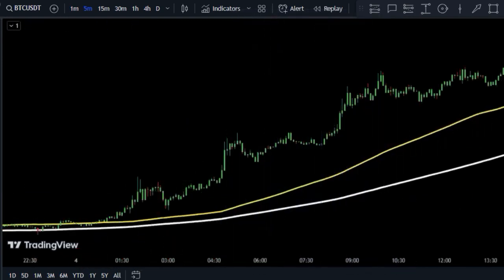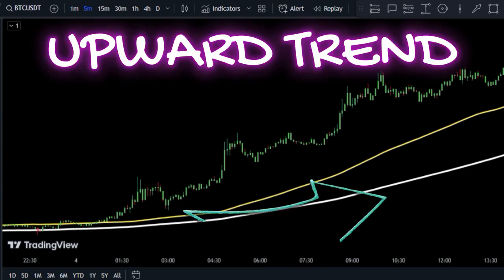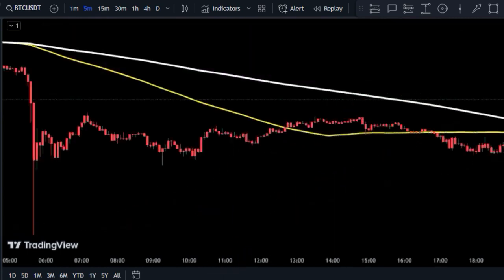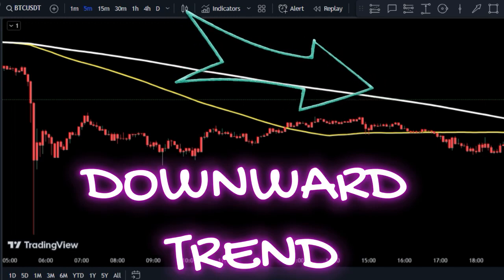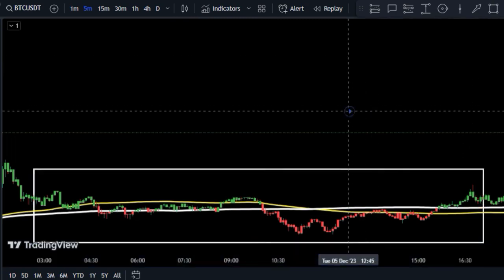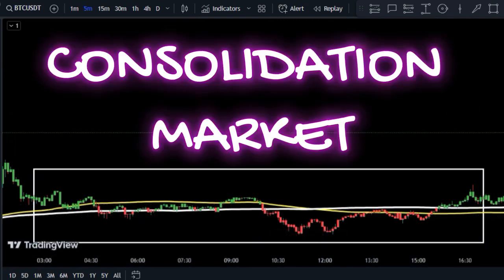With these changes in place, we can now easily identify a strong upward trend in the market when the price is above both moving averages. Conversely, when the price is below both moving averages, we know the market is on a strong downward trend. We can even spot a range trend with these two moving averages. If they flatten out and the price moves between them, it's safe to say the market lacks a strong, clear trend.